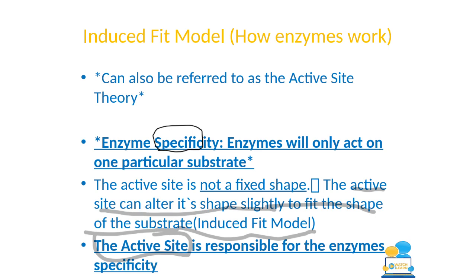Because if we think about what's joining to the substrate, it's the active site of the enzyme that's joining with the substrate. And it has this ability to combine with one particular substrate. And that's where we bring in enzyme specificity. The active site of one particular enzyme will only combine with one particular substrate. However, this active site is like a beanbag. It can alter its shape slightly to fit the shape of the substrate. And this is not to be confused with denatured enzymes, where their shape changes completely. This is only a temporary shape change when we're talking about the induced fit model or the active site theory.